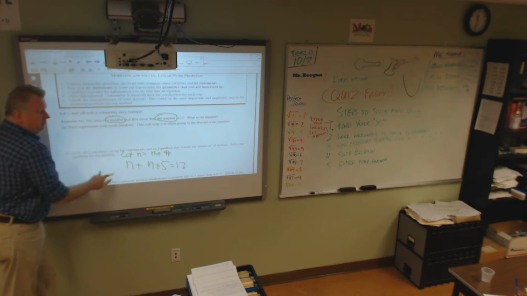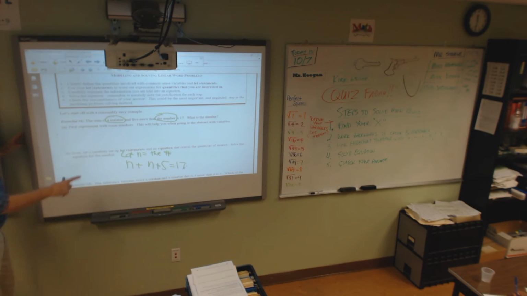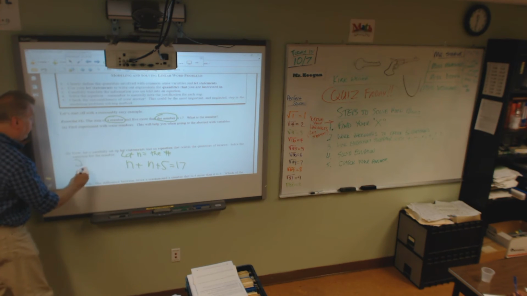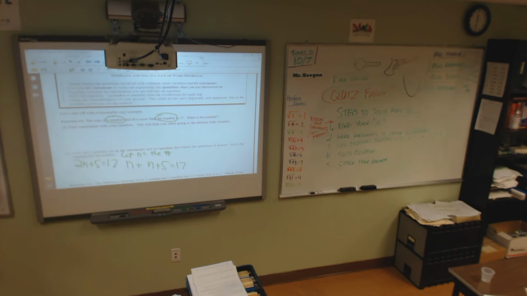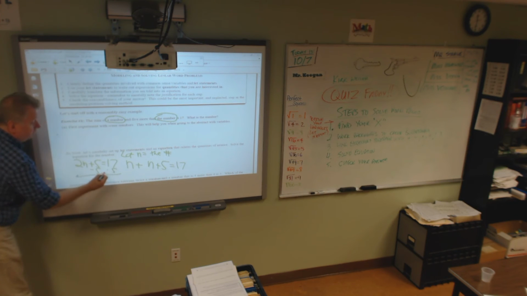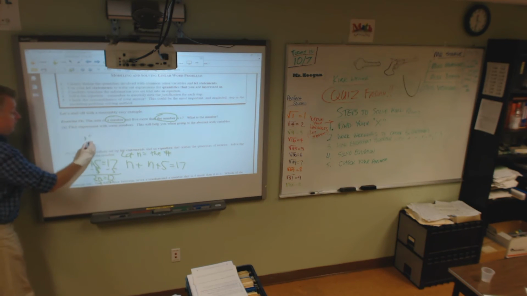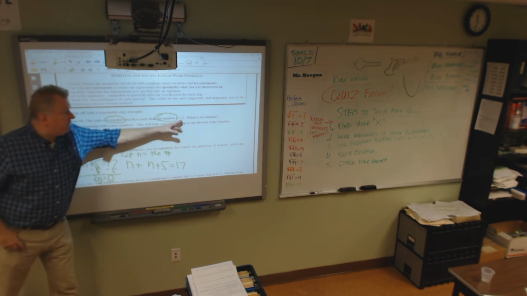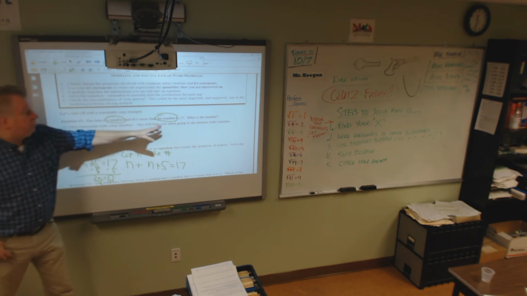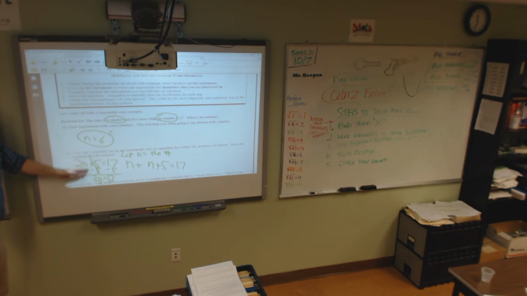Yeah. How do we simplify this? Combine like terms. To what? 2n plus 5 equals 17. Now we're just going to solve for n, right? Take away 5 on both sides. We got 2n equals 12. Divide both sides by 2. Yeah, n is going to equal 6. Right? A lot simpler. And again, with 17, it only took us 4 guesses, but if that was a bigger number, it would take too long. This is a much easier way to do this.